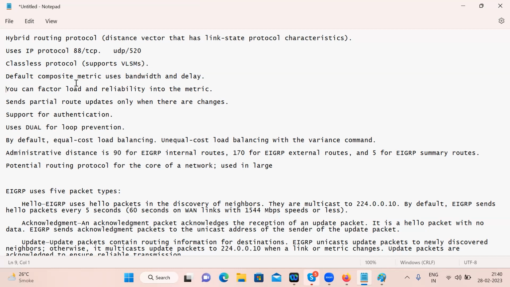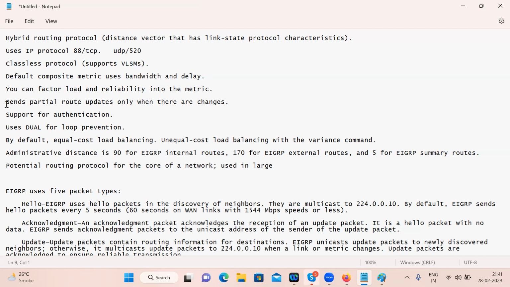You can factor load and reliability into the metric. If you want to involve load and reliability in your metric calculation, you can do that also. How to do that we will see in the configuration part. But here it says you can involve load plus reliability also in your metric calculation.